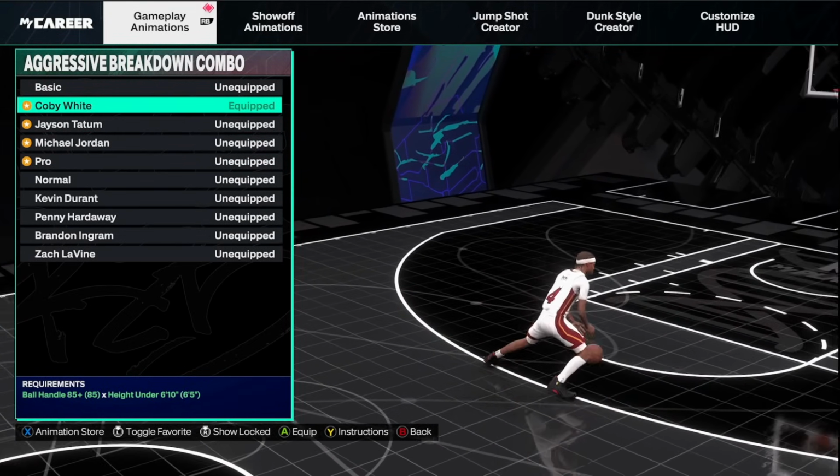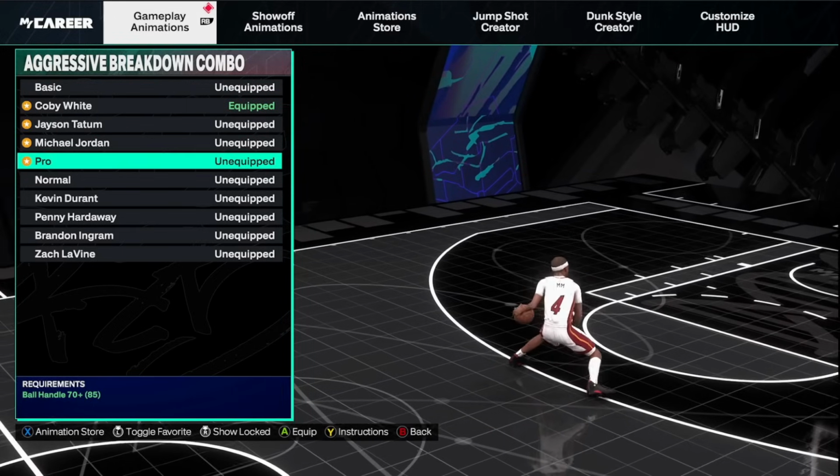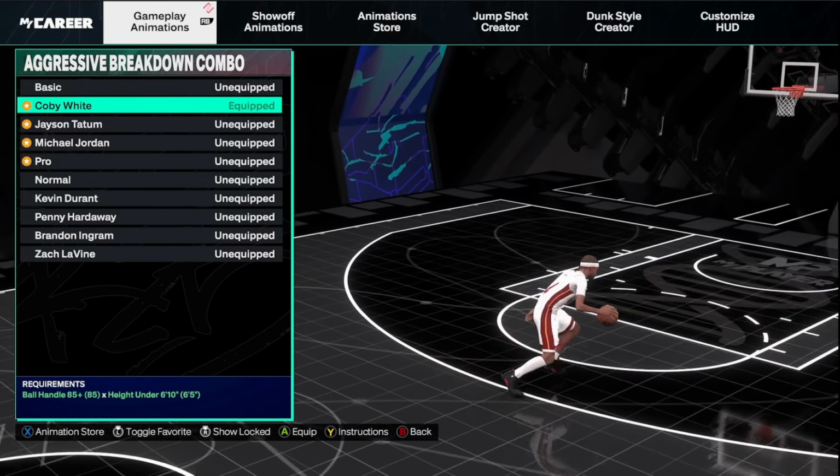I personally like Kobe White the most out of these three, and that's pretty much what it is. And you also could use Pro. I just personally would recommend the Kobe White one over any of those.